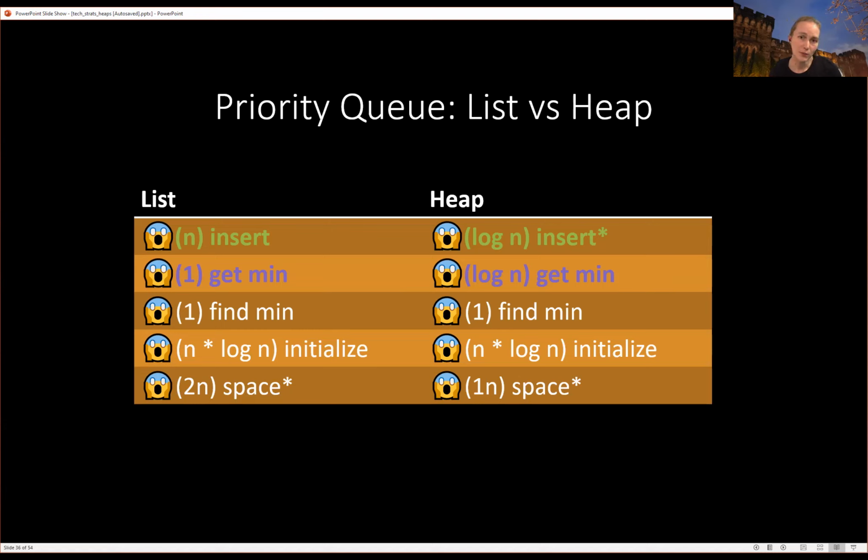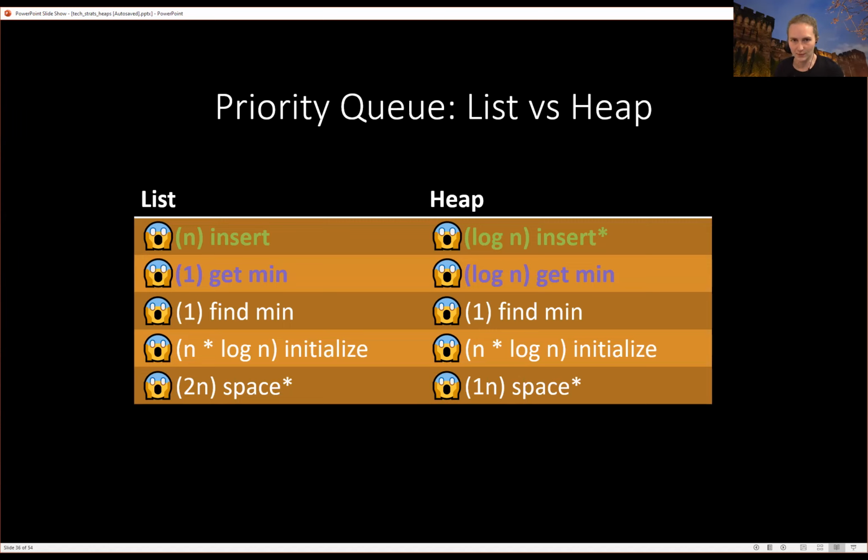Okay, so heap looks better. But when you want to get min, you have O of 1. You just get the 0th element, and you update your reference to your list head. If you're implementing a linked list yourself, you just remove 0, no problem. But the heap is log of n for get min. So maybe it's not as good for this use case.